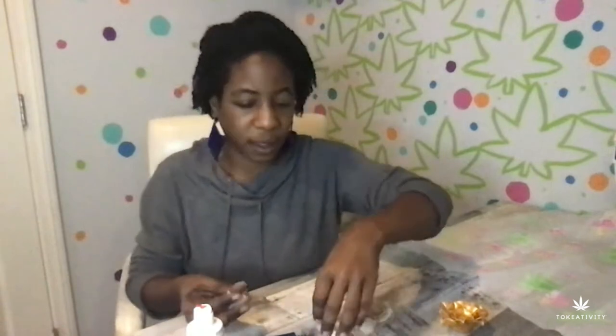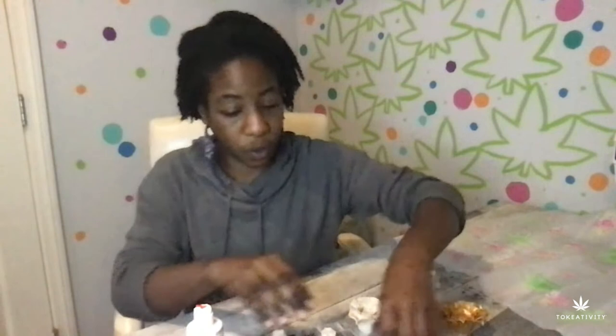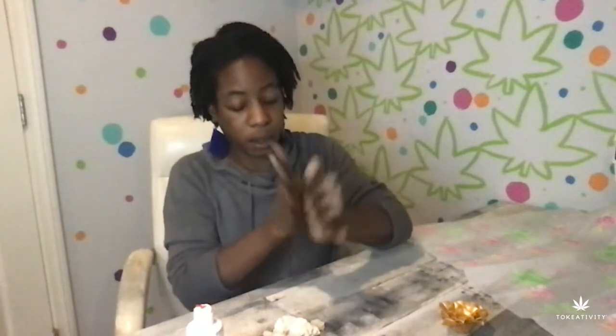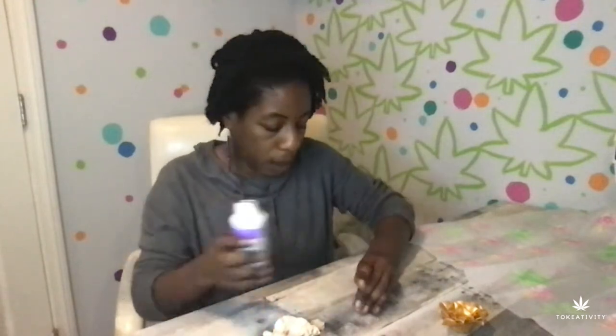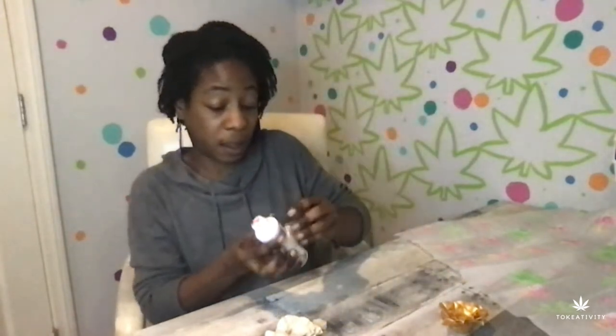Air dry clay, but yeah, if you have kiln clay, I don't know. If you have clay that needs to be baked or whatever, any kind of clay will work for this. I just use air dry because that's what I had. And if you don't have clay, you can actually make air dry clay out of glue and lemon juice and olive oil. If you Google it, homemade air dry clay. That's another option for you.